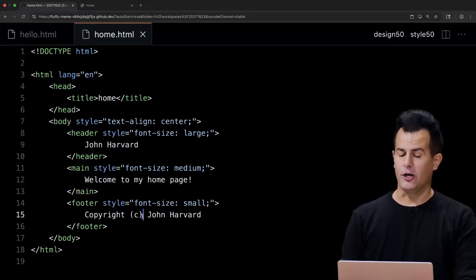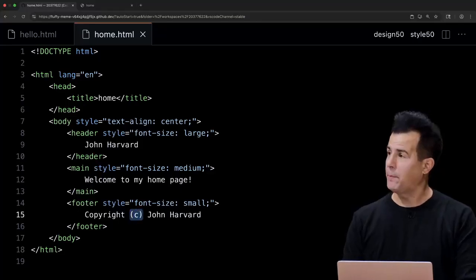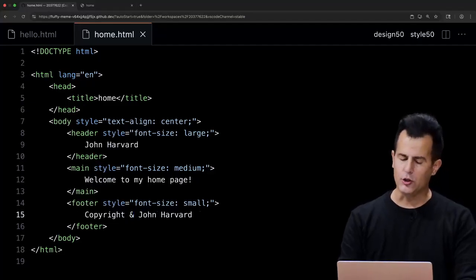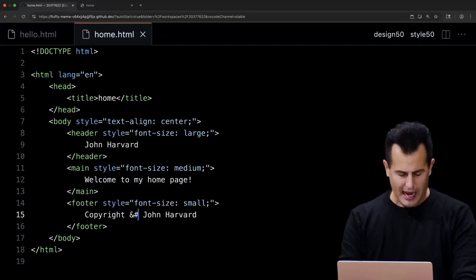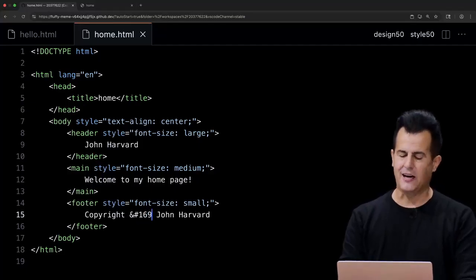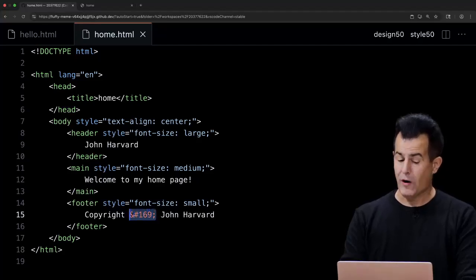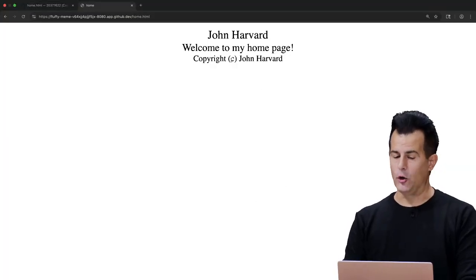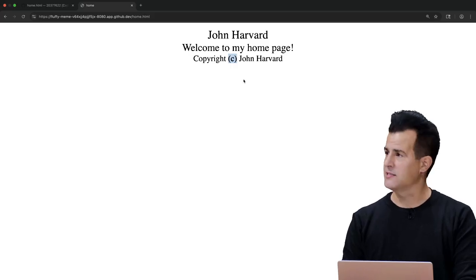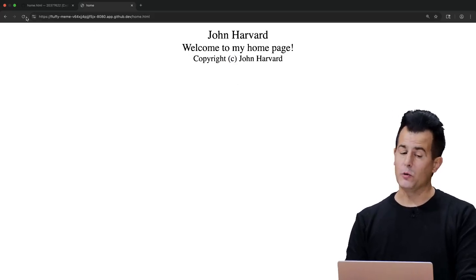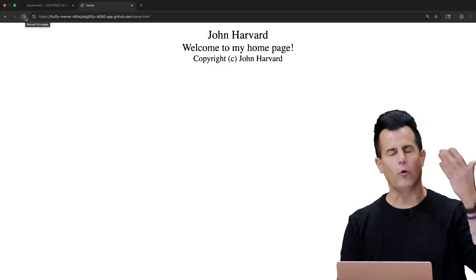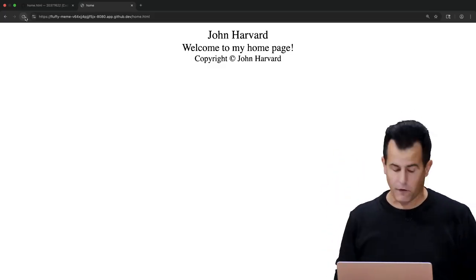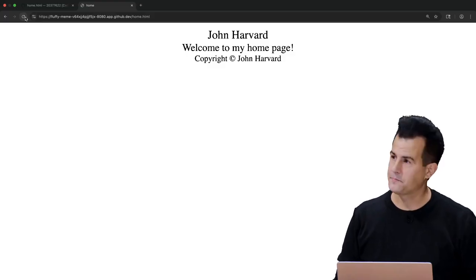Moreover, we can do some other things here. This is kind of a hackish way to implement a copyright symbol. HTML also has what are called entities, where I can do this magical incantation here, ampersand, hash symbol, 169, semicolon. Notice that VS Code recognizes this as an HTML entity. If I go back to this page, and notice my first approach was just parenthesis, C, parenthesis. If I reload now, having used that HTML entity, which I only know by having looked it up, now I get the copyright symbol that actually comes in the font that's being used here.